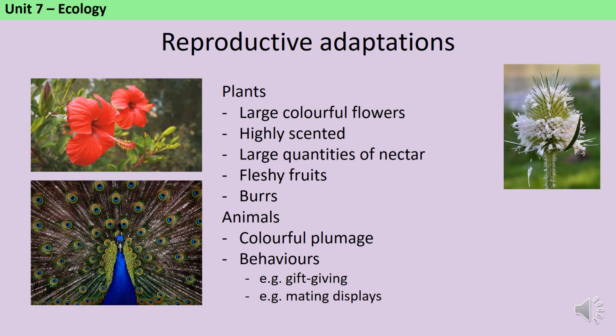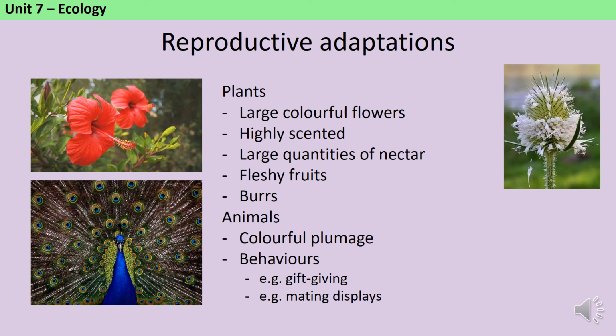It's no good surviving if you don't then reproduce and pass on your genes. So animals and plants have a wide variety of ways to increase their reproductive success. Plants may be pollinated abiotically by wind or water, or biotically by animals, including insects, birds, or even bats. To attract pollinators, plants may have large, colourful flowers. Not all animals see in the same spectra, so for instance, bee-pollinated flowers may look white, but they often have UV markings that the bees can see.